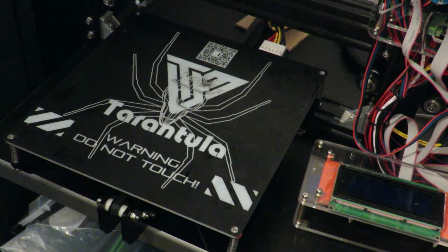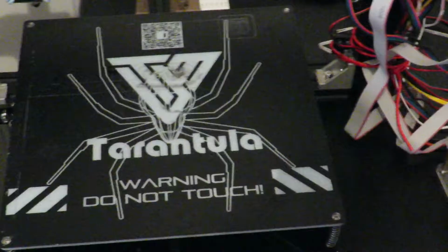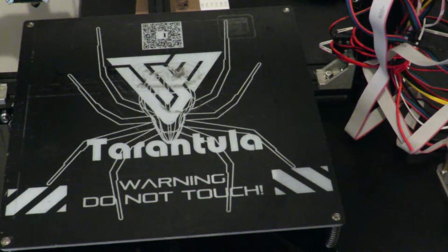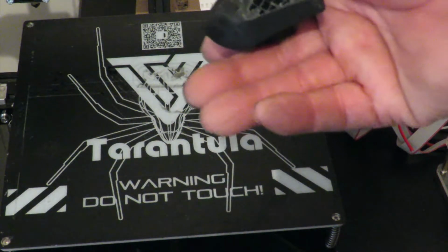So what I've decided to do is make a modification, which is just simply a glass mirror cut to size and dropped in position. Now this is what I'm referring to. There's my little benchy that I printed out, and yeah, look at that for the bottom.